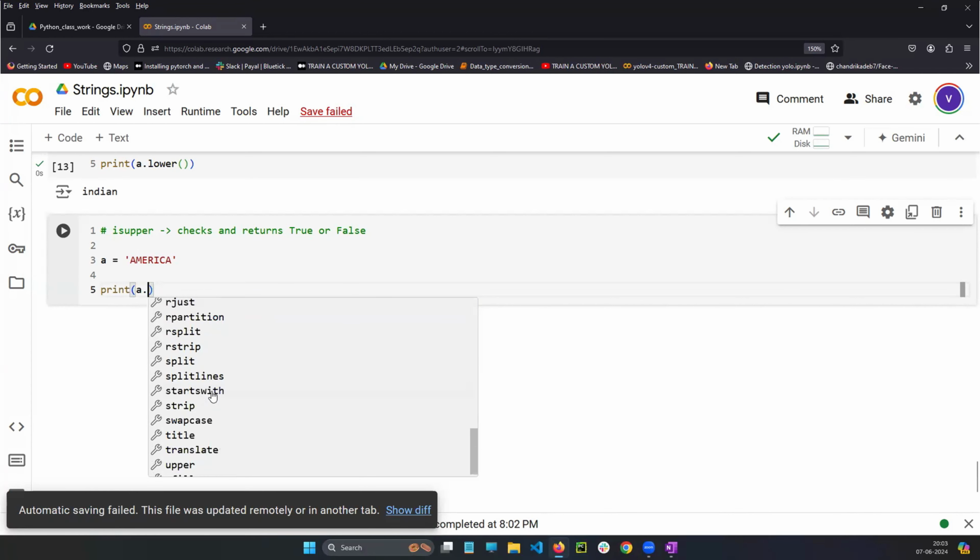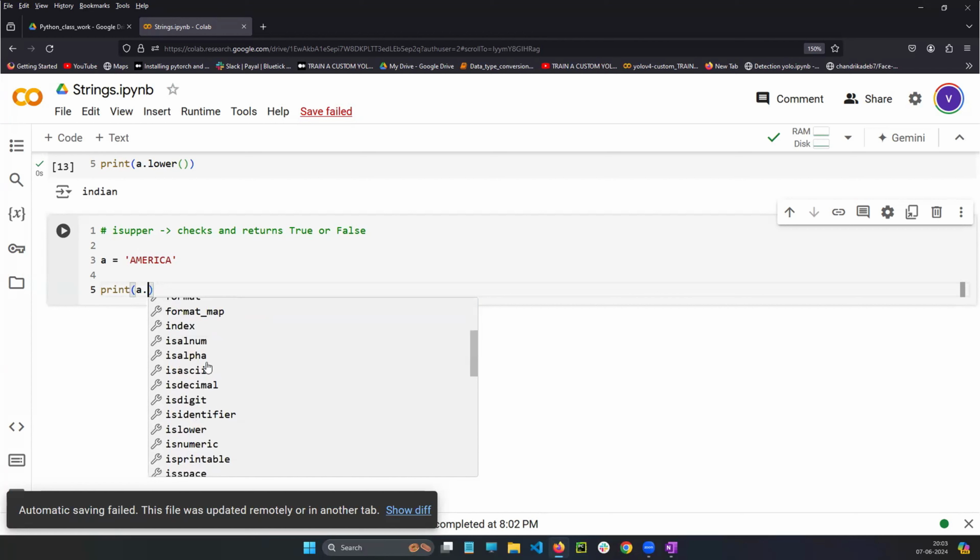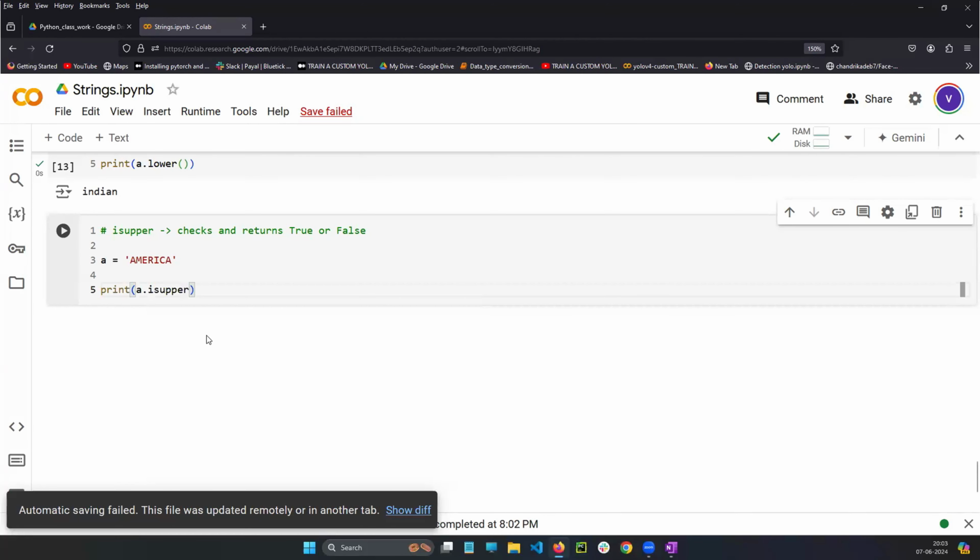In that, one of the functions is upper. I am selecting from the pop-up only. So isupper is the string built-in function. It is going to apply on A, which means America.